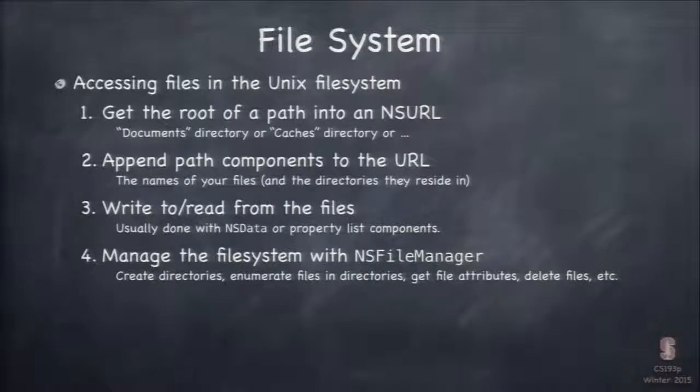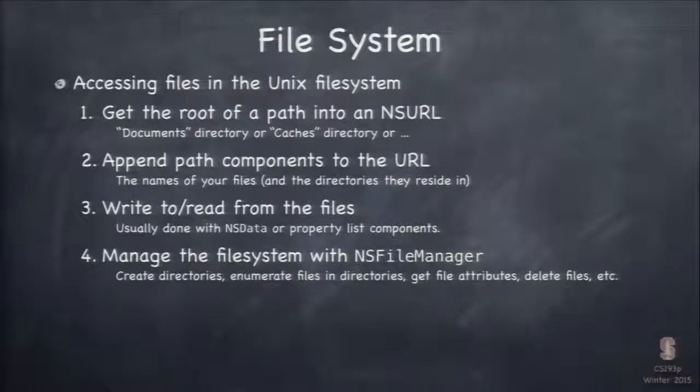Now, it's kind of four steps to do that. One is you have to get the root path to some file system URL, not an HTTP URL, that you're going to write to or read from. You basically have to start somewhere in the file system. Of course, it starts at /, but you can't write in /. That's the root directory. You have to write somewhere down /something/something/something. So finding that root path is the first step, and we'll show you how to do that.